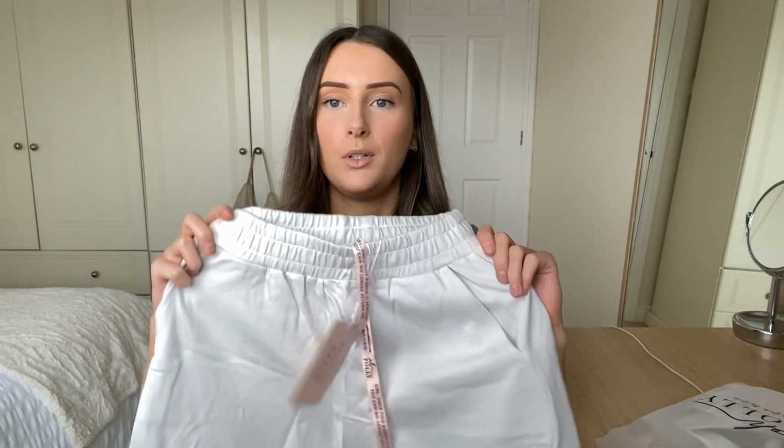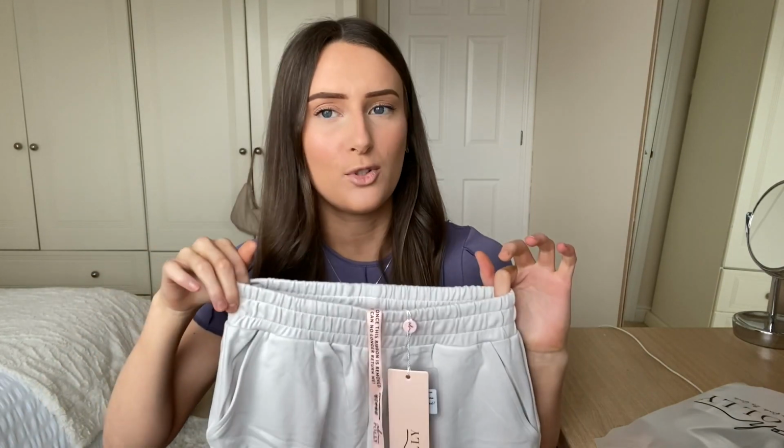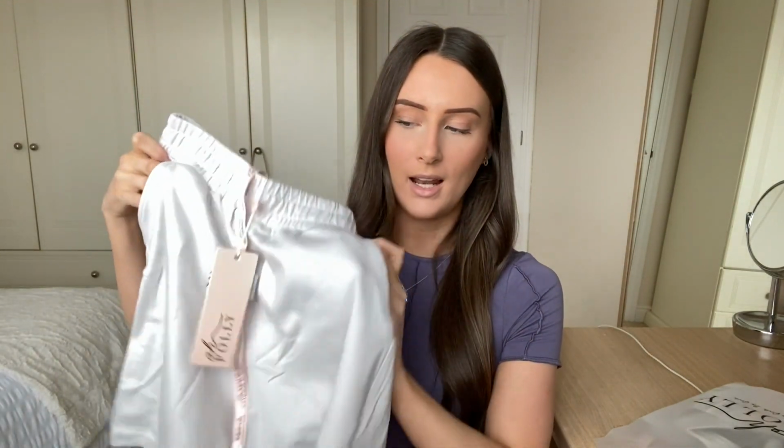The next thing I got, I'm really excited about this actually. I'm continuing with the shorts theme. And all of these things, like this set, came with joggers and that. So it's definitely winter appropriate, but I just picked up the shorts for some reason. I picked up another pair of shorts, but these shorts are a bit longer. I don't know what you call them. They're sort of like boy shorts. Board shorts. Actually, they're not as long as board shorts because board shorts are literally knee length. I remember my brother used to have a pair of swimming board shorts. Not a vibe, really.